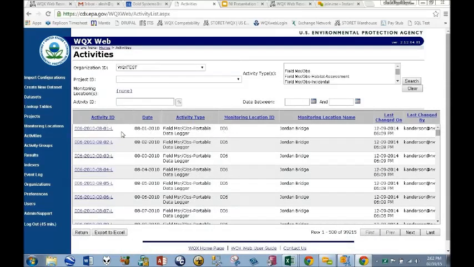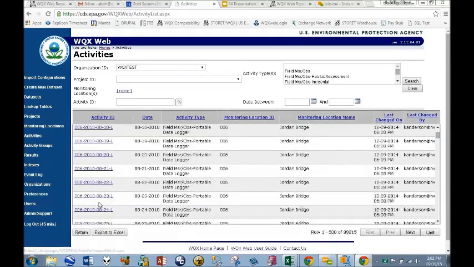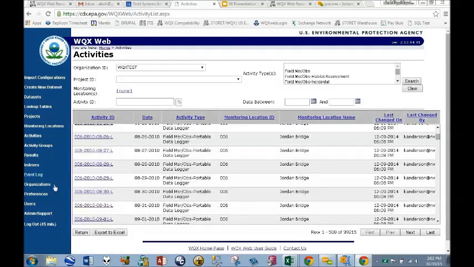We have the monitoring location, the date, and then it is a laboratory measurement, or it is an L, but it says field measurement. It's a data logger. I guess that's the L. So again, you can see that not everyone uses the format that I'm speaking of, but there are different ways of going about making an effective activity ID.